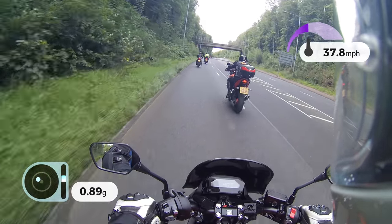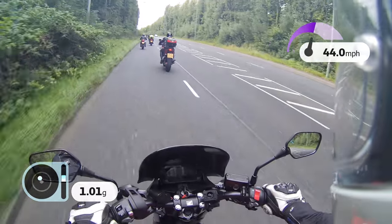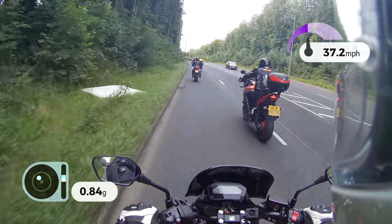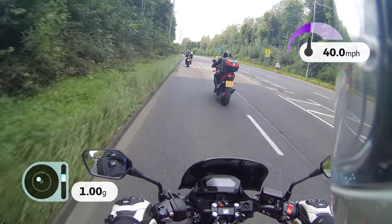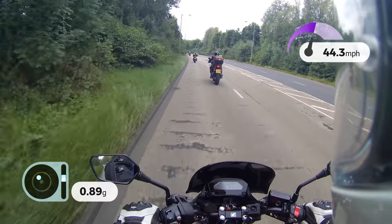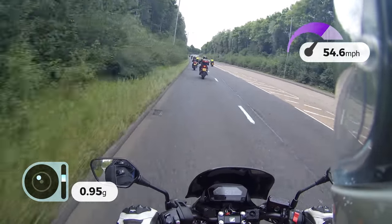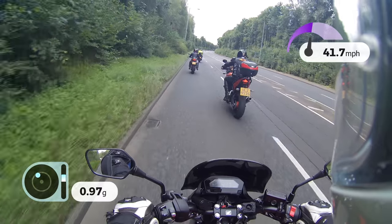What prompted me to do that was I had a ride on the Honda XADV, the adventure scooter type thing, and the engine and gearbox is exactly the same as this. I loved the power delivery on it, but at 9.5 grand, it was just too much to be shelling out. It was pitched in too high at the pricing. But it led me to think about the NC750.